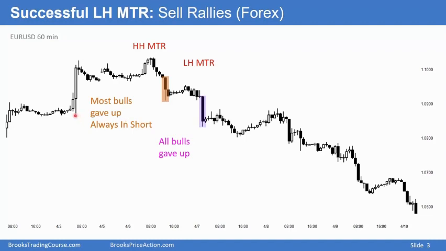We fell below the bottom of the most recent bull rally, very strong leg up. The bulls are hoping that, as long as it stays above this low, maybe the pullback will result in a trading range and then a resumption of the bull trend. Once it fell below the bottom of this very strong bull breakout, most traders gave up. And here you can see a very big bear bar closing below that low and closing below the lows of the past 50, 60, 70 bars. The bulls are giving up. Strong enough bar, big enough surprise, at least 1 more leg down. So pullback and at least 1 more leg down.